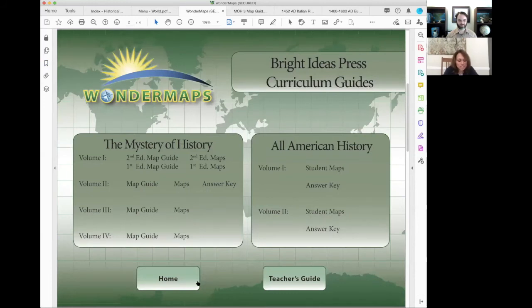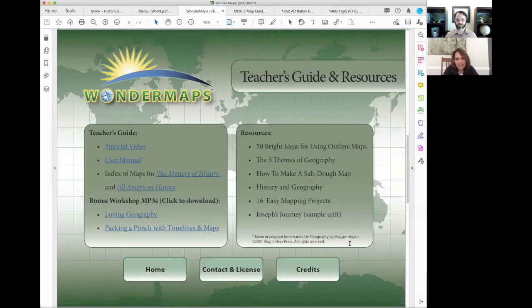I think exactly what you're saying is one of the key benefits to WonderMaps. Why don't you talk just a little bit about the advantage of having an electronic atlas versus, I have this printed atlas here that's already in our classroom or in our library. Why do I need a digital atlas? That's a really good question.